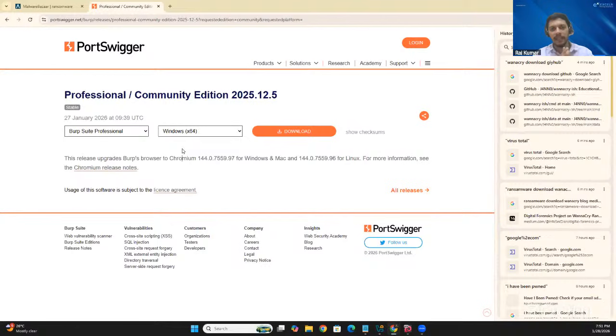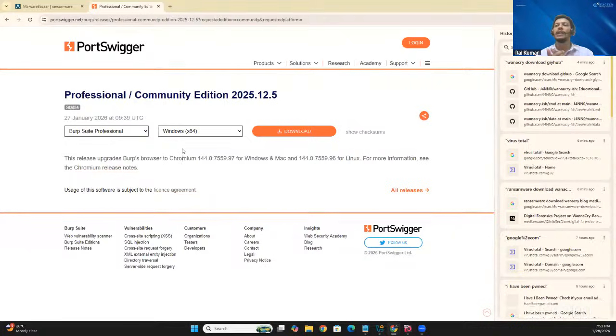Even if there is an AI, you need to do the manual analysis. Based on the instruction you are giving, it will do some activity and show you the status of how it reacts. Based on that you need to do some analysis and confirm whether it is the correct one or not, a false positive or a correct one.